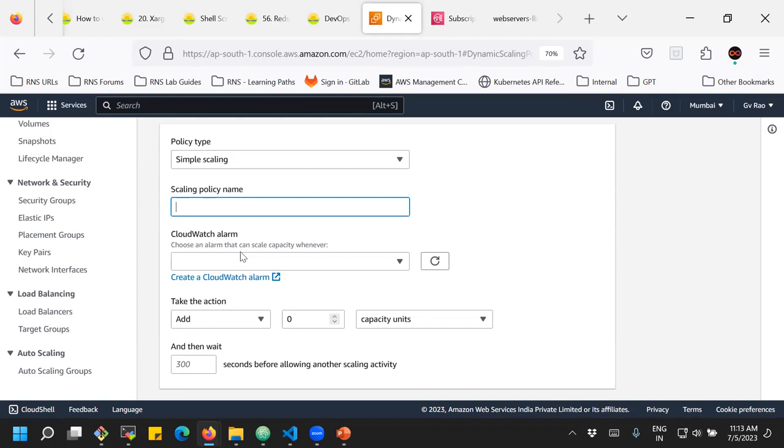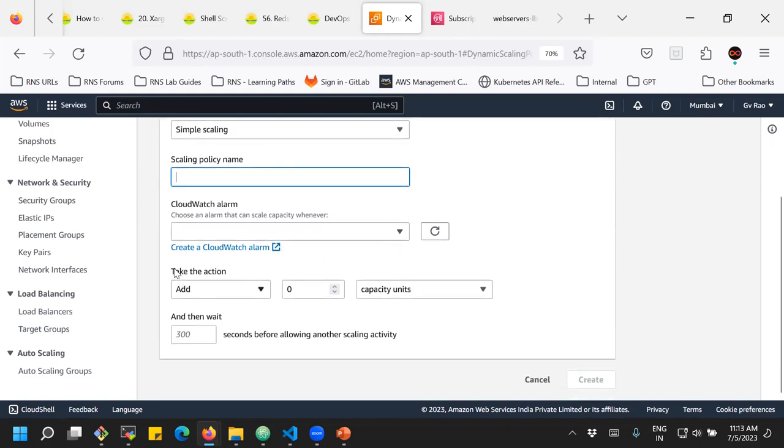CloudWatch, we didn't use it. That is automatic in the background. The ALB metrics are shared to CloudWatch, and on the basis of the metrics it takes the dynamic action. But here we can configure an explicit alarm, explicit notification systems, and we can define the actions on it.